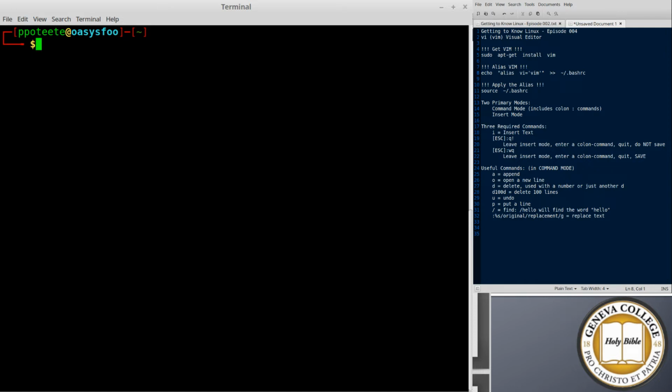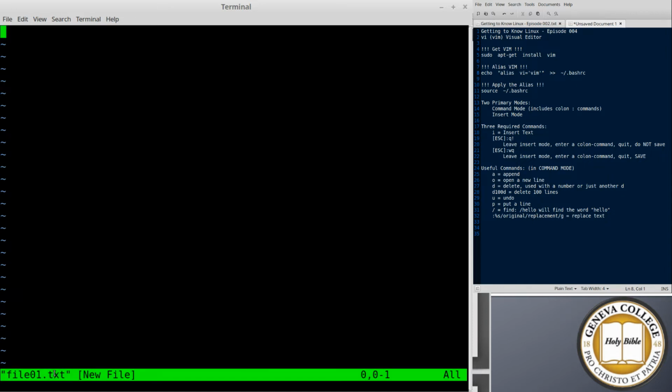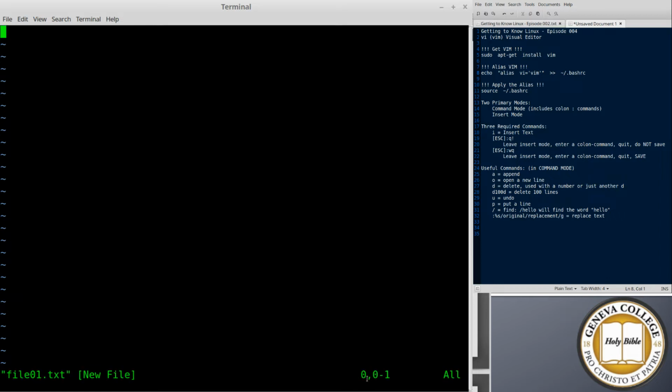The way I'm going to use this is to create files. So I'm going to do this as file01.txt. So I'm using vi space file01.txt. This is often used to configure files on your system, like different configurations for Apache or whatever it might be. We'll be using it for Apache just in a little bit. So vi file01.txt, enter. Now it says, hey, I'm there. If you notice at the bottom of the screen, it says file01.txt, new file, and it shows where I am inside the system. So let's go ahead and I'm going to type i for insert.